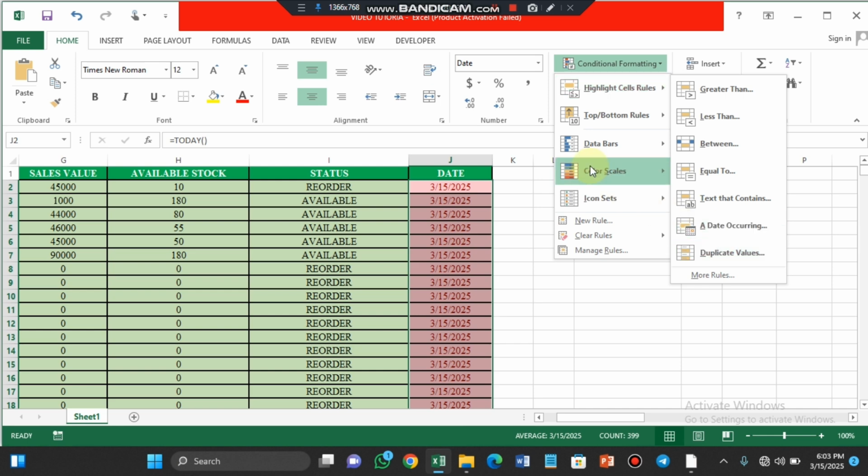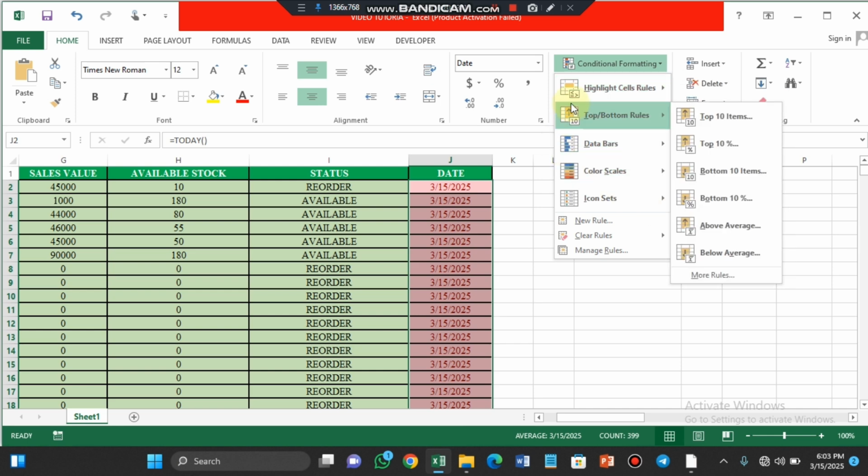So immediately after the Highlight Cells Rules, we have the Top/Bottom Rules. So we want to say, okay, the top 10 items should come first, or the top 10%.